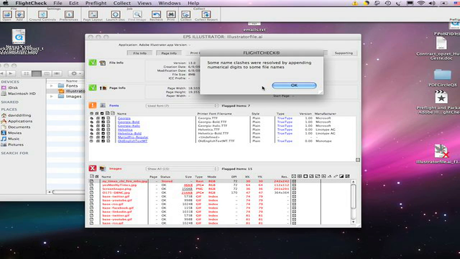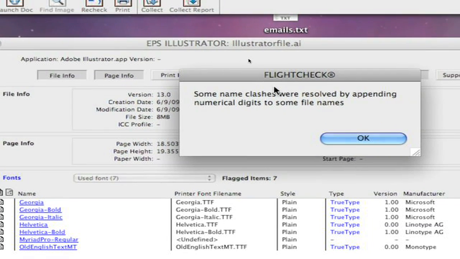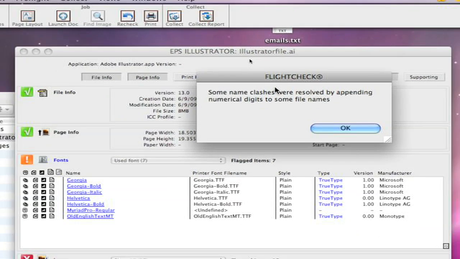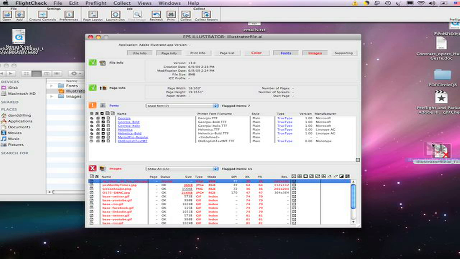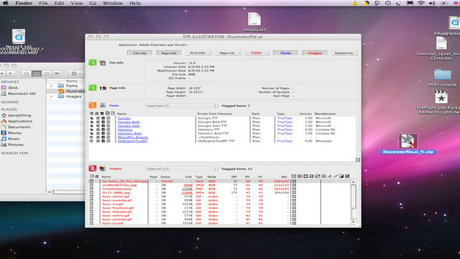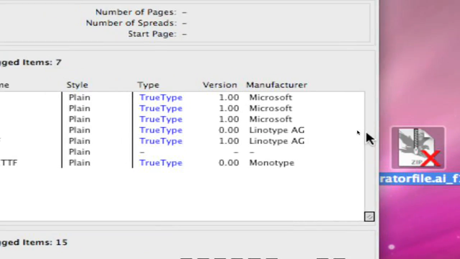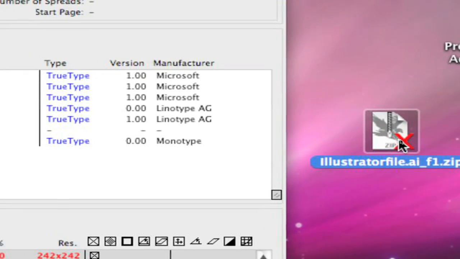We get a nice little, oh, that's kind of neat, yeah. That's kind of a nice little thing, instead of having name clashes. We had the same file on our desktop from an earlier test run, so to speak. And we get it here. We get the zipped up file. We get a little FlightCheck icon, which we'll zoom in on here, which says, watch out, has some errors.